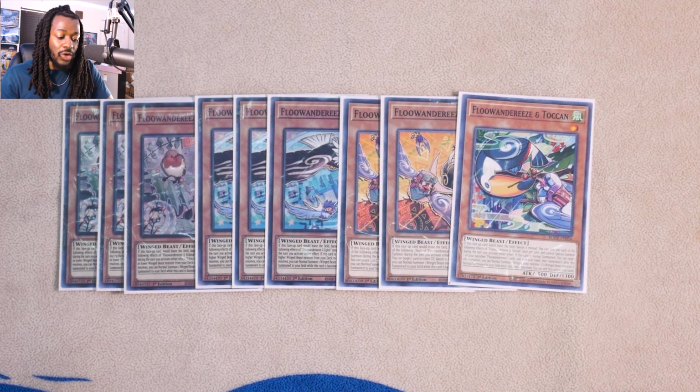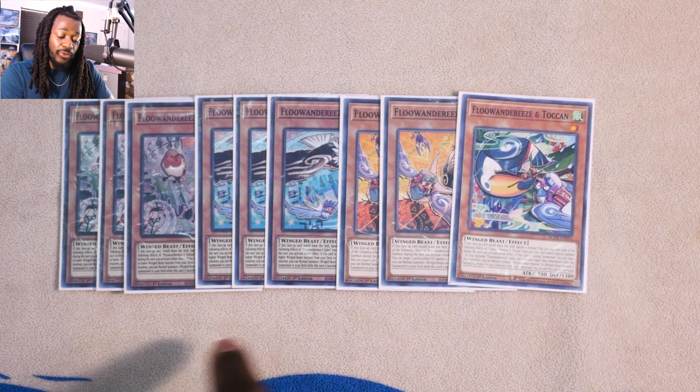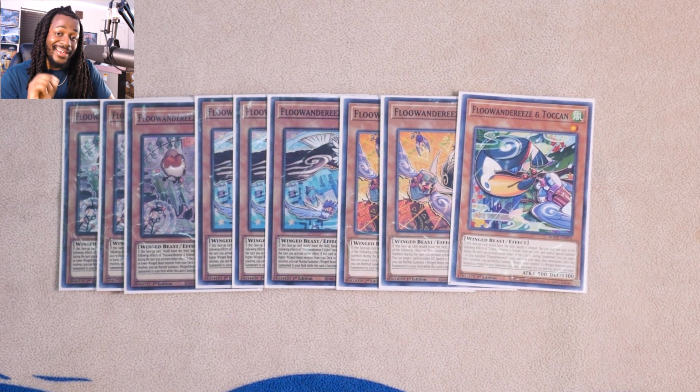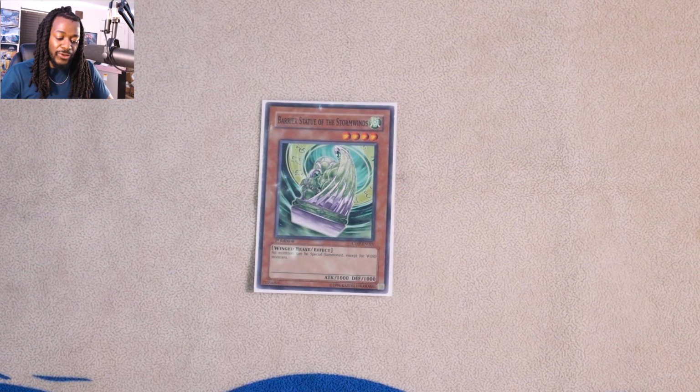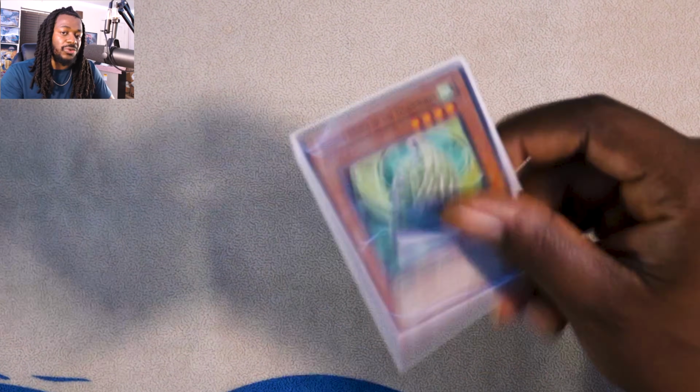A couple of things I do want to highlight is that we have like 15 ways of getting into Robina, and then Floowandereeze Eaglin with our new card that we're playing inside of this deck is still full combo. So moving forward, I play 1 copy of Barrier Statue of the Stormwinds. It's obviously because this card doesn't special summon. Kill 2 birds with 1 stone and summon this card to your side of the field, preventing your opponent from special summoning, but allowing you to still normal summon.